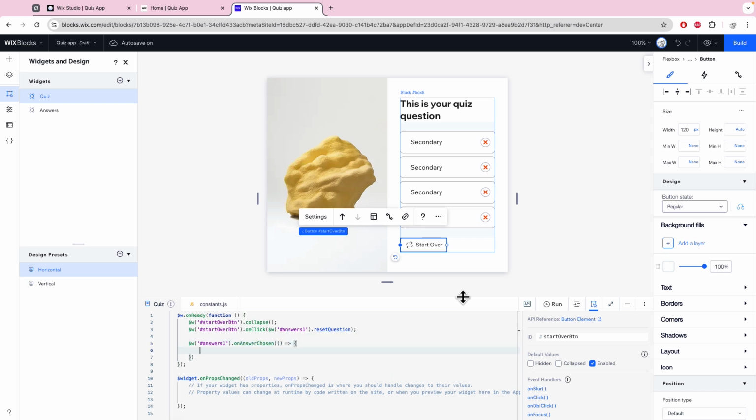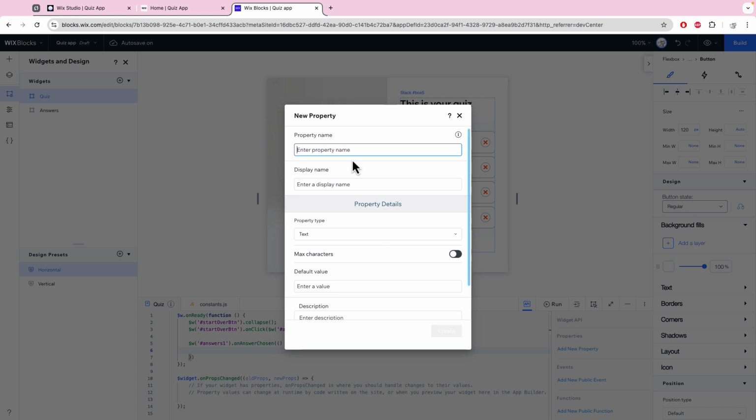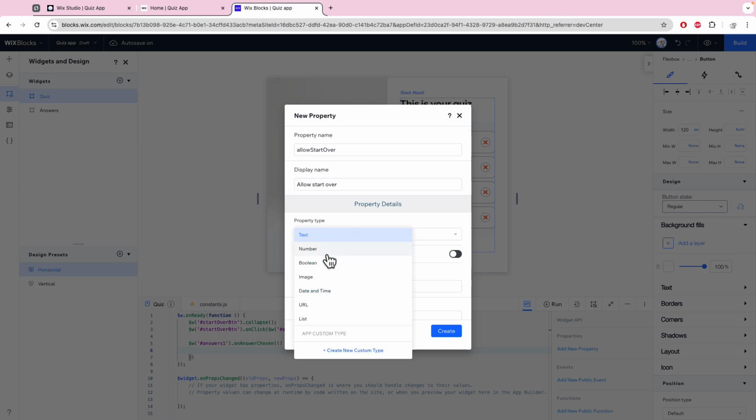But we don't want to always show the button, only if the user wants so. So let's also create a property here. Let's call this property allow start over, with the display name allow start over. And here the type is going to be also Boolean, and the default value will be false.